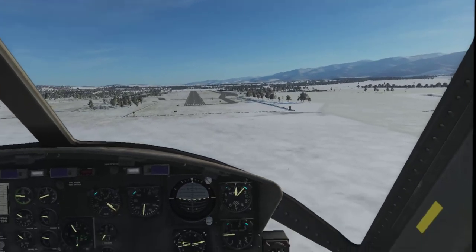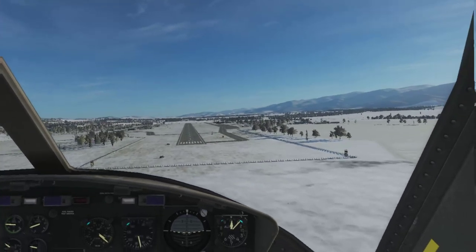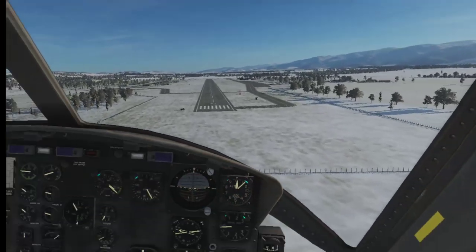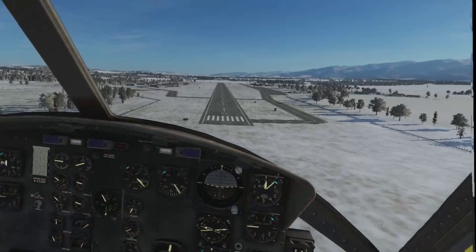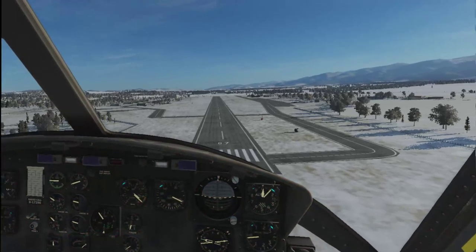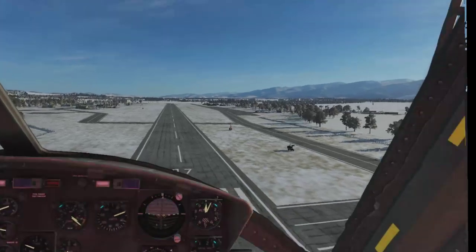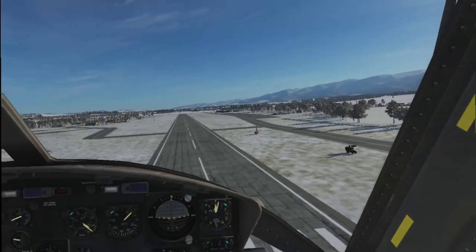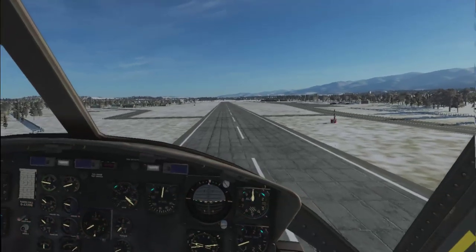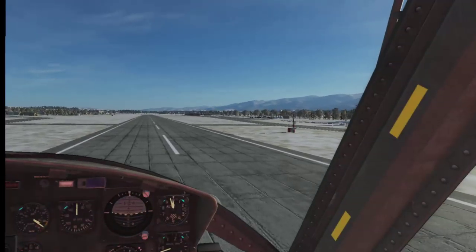You're going to land here at Kobuleti, and then we'll go pull up the MI-8 and fly around with that for a bit. Take a quick glance here at how long I've been flying. And as you guys were mentioning, we have cockpit reflections during the daytime, which is supposed to be a known bug, but I don't really mind it. I like kind of seeing it, as long as you know it's not something that would happen in real life.